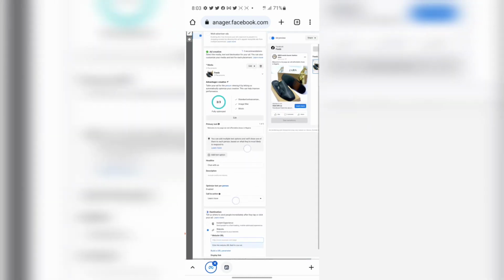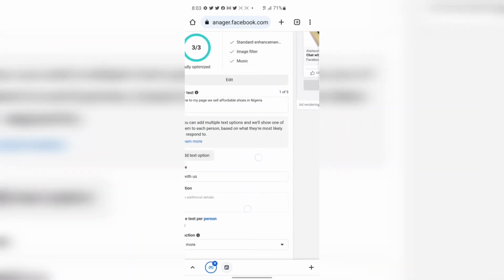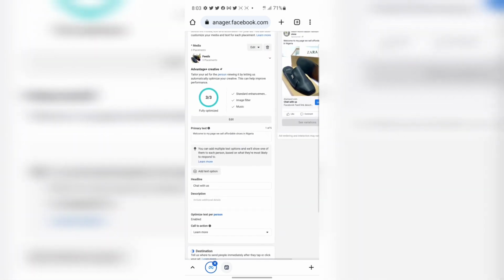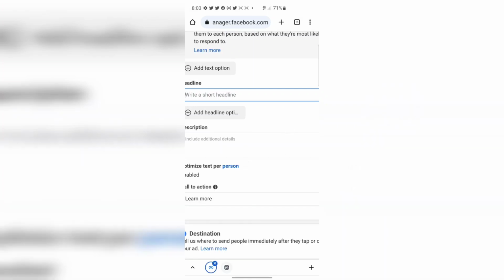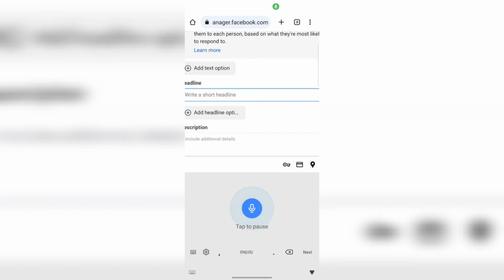Then on the headline, you're going to see this place. Let me zoom it. Okay, you're just going to tick it off. You're going to click on it and type in, shop with us today at 10% discount.